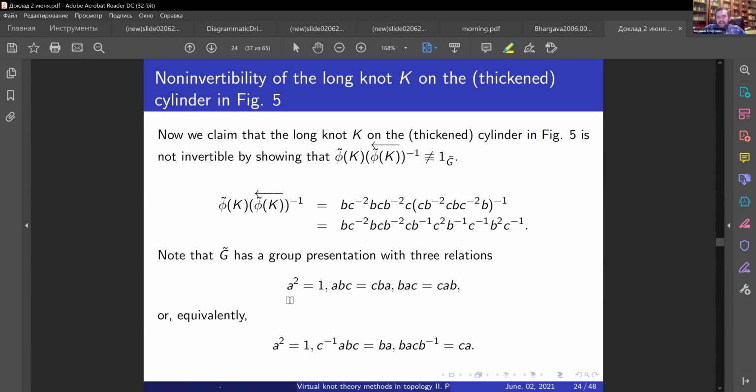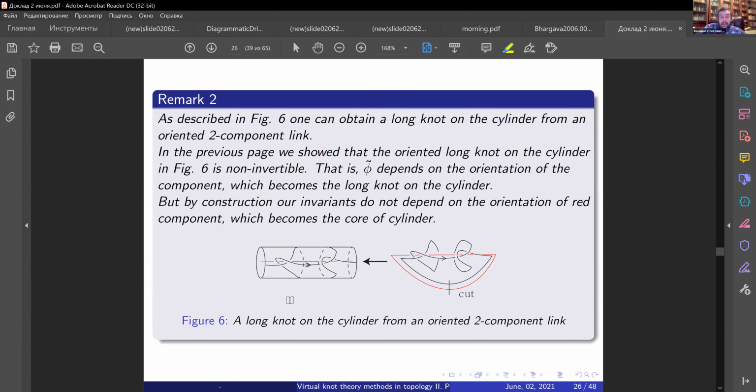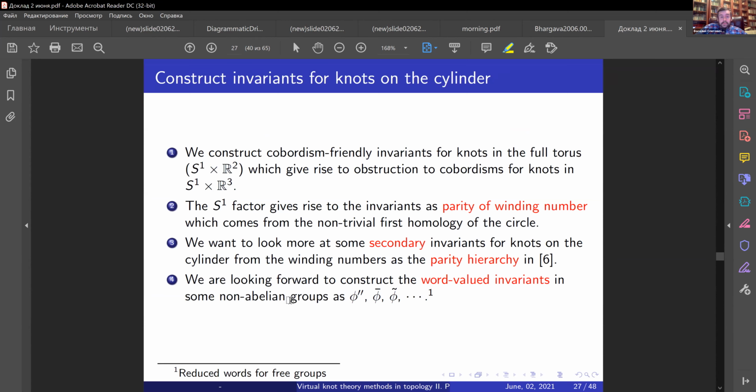So if you draw a very large knot, you should not expect that it will be invertible. Here you can see for free, because for free groups, it's a piece of cake. Now I want to say that for free, what you can have here for free is a sliceness obstruction. If we have a sliceness obstruction, actually, you don't need anything, maybe except for the winding number.